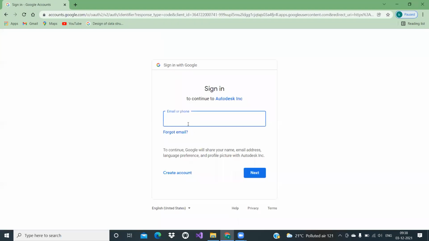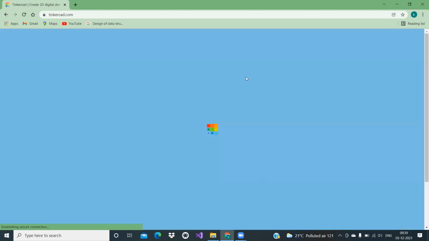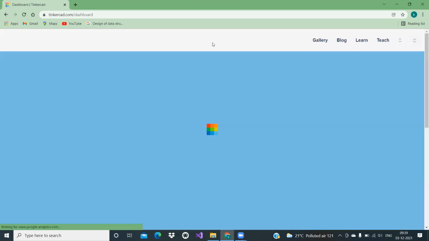Okay, which is very easy for you to do the sign up to Tinkercad, and then you can log in or sign in. Others, keep yourself on mute.